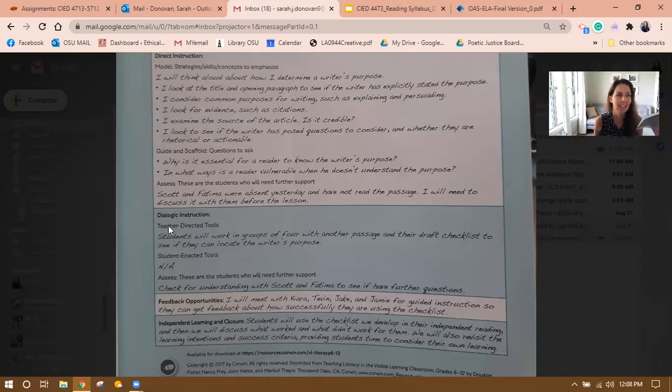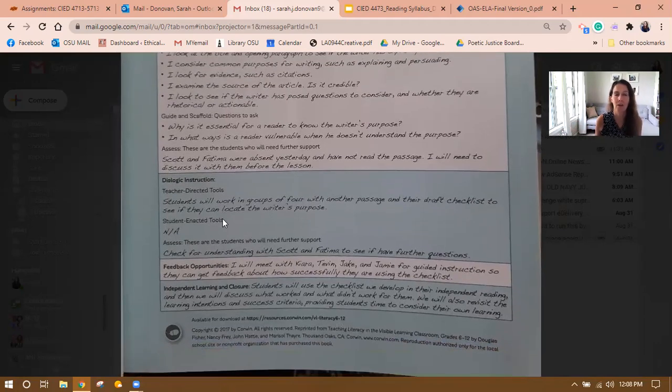And the dialogic instruction is that the students might work with a partner to develop their own checklist for choice reading or independent reading, what kind of tools, and then assess at the end what they need. Do they need access to resources? Do they need to do further research? Do they need to look up book lists and explore authors? These are some different things. Feedback opportunities: obviously you're going to check in with your student when they do this, but if you were doing it whole class, you might be walking around, checking in, looking at their checklists, things like that too.